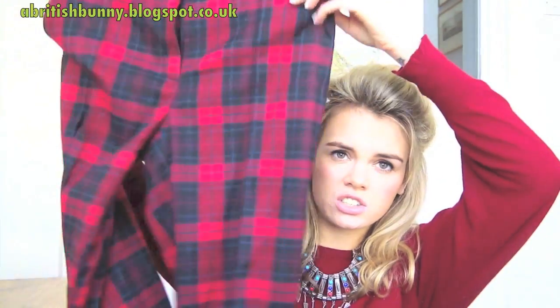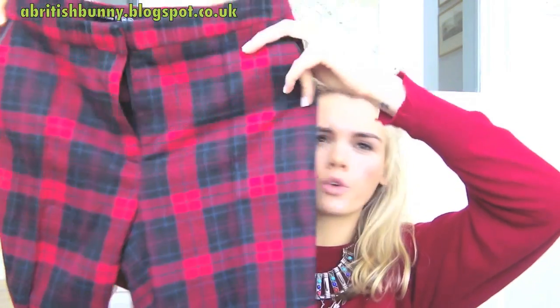With pumps, they look fine. But I have been loving these, just with a t-shirt tucked in, or maybe with a silky shirt and cords for a night out. And they're so thick and fluffy and woolly, and I was just sold. I did see on the rack next to me that they had green and black pairs, and I was just a bit late off the mark with that because they only had sizes like 18 left and they're a bit big. So if anyone sees a size 10 in the green and black ones, woo!